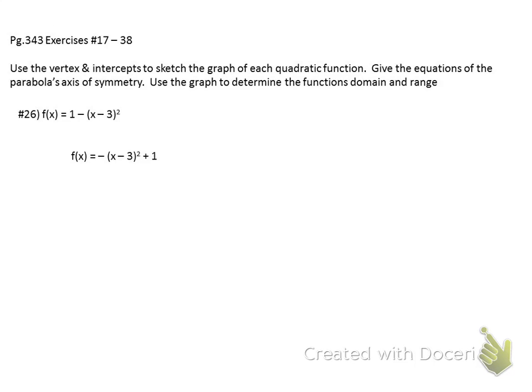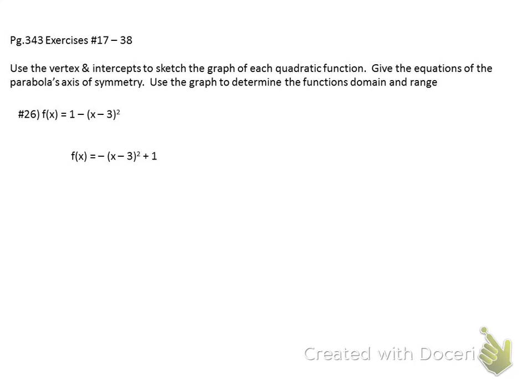Okay, this is Mr. Weideman, and I'm going to work one of the problems in your problem set on page 343. Basically, they are asking us to use the vertex and intercepts to sketch a graph and give the equations of the parabola's axis of symmetry. And then we're going to use the graph to determine the domain and range of the function.